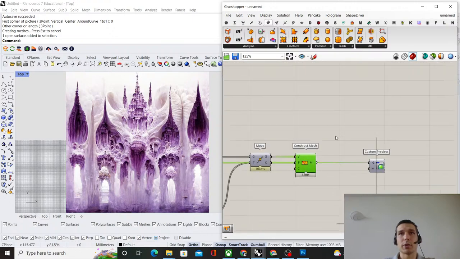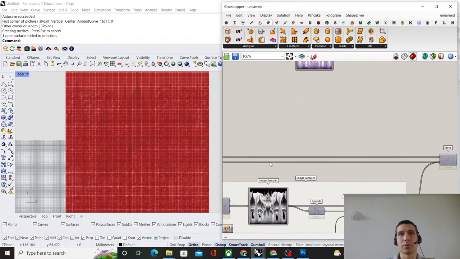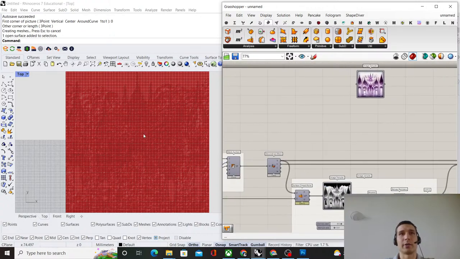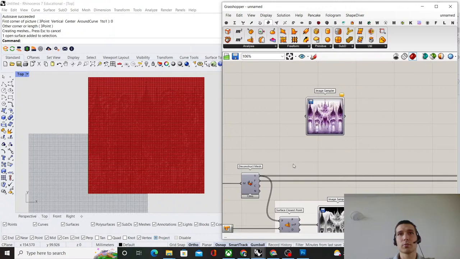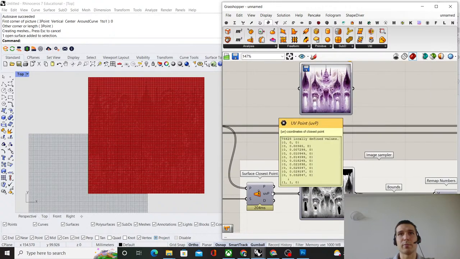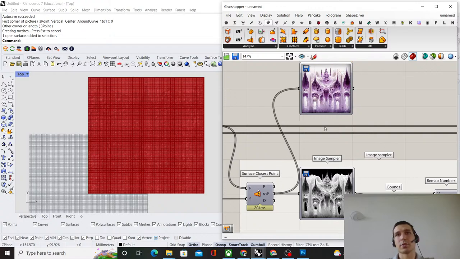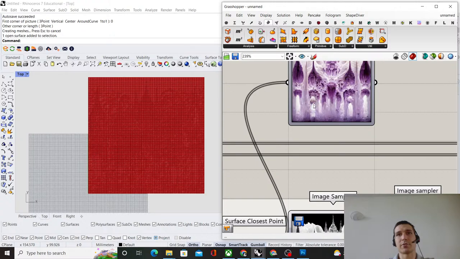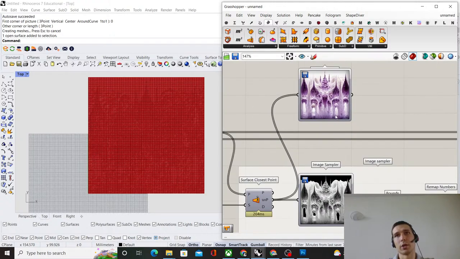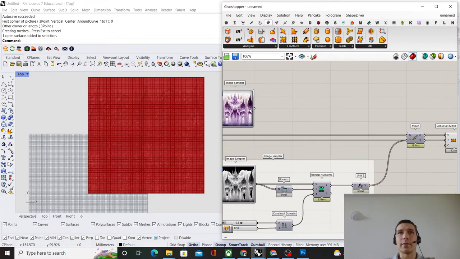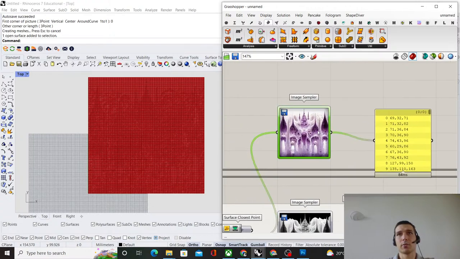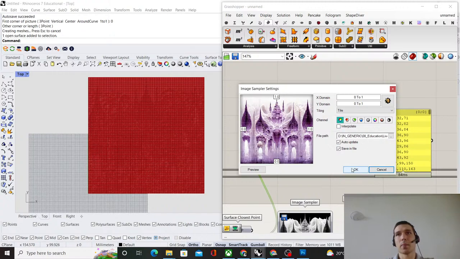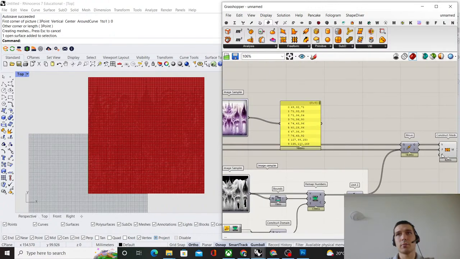So right now I'm going to take these vertices, and I'm also going to define the color of each particular point. In order to do this, I'm going to take the image sampler with the original image, and connect the same UV parameters as I used here, because as long as we are using the same data structure for both data sets, it should be fine. Then from here, I'm going to extract the RGB colors, because here we selected RGBA colors. So we can use these colors as colors for the vertices.